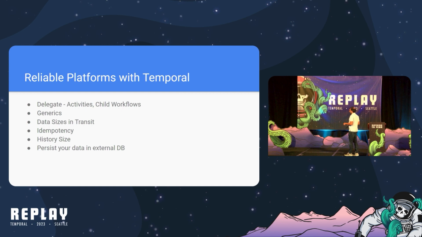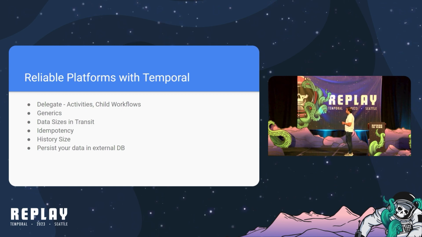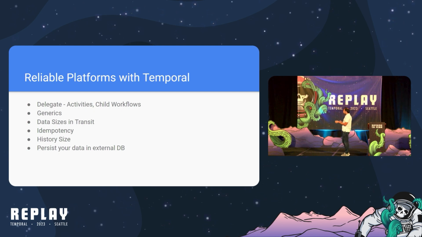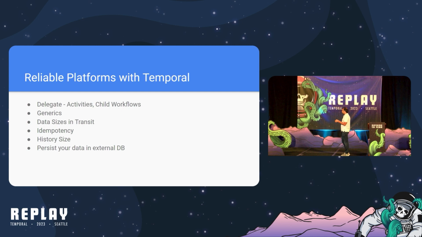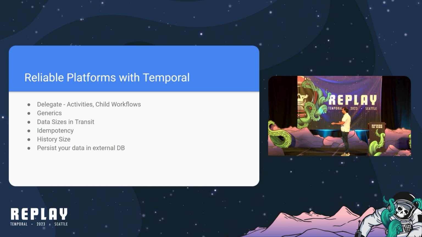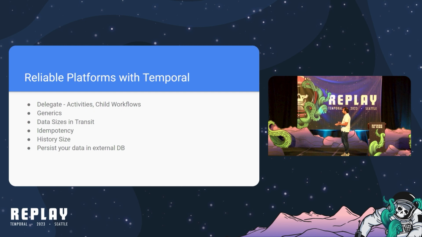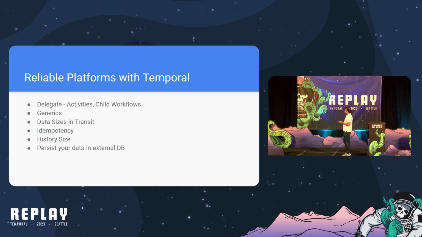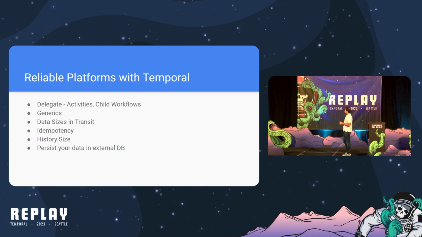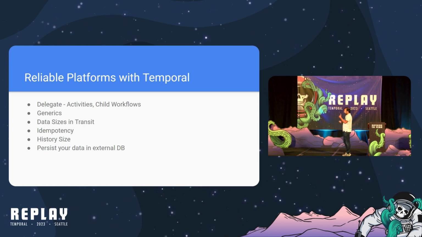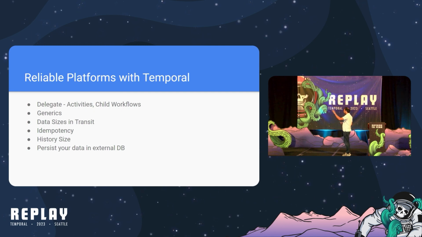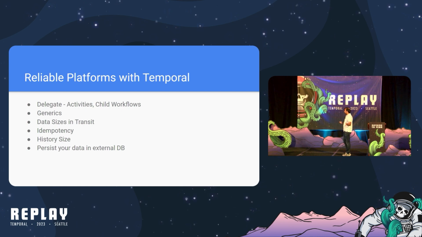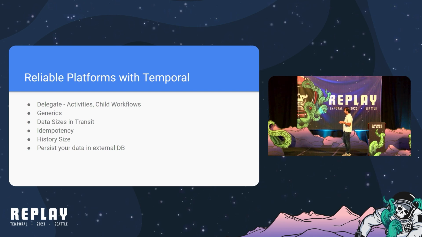And history size is something that you have to think about. There's limited history size with Temporal. So if you're doing a lot of polling, for example, that takes up a lot of events. So think about how you can reduce it. For example, if you're polling every 1 minute, maybe reduce it to 5 minutes if it's not a big deal. So think about your history size. And persist your data in some external DBs, because you're dealing with payments, and when you get these files, make sure you keep storing your data, at least so that you can have them in 7 to 10 years when you need it for audits, etc.